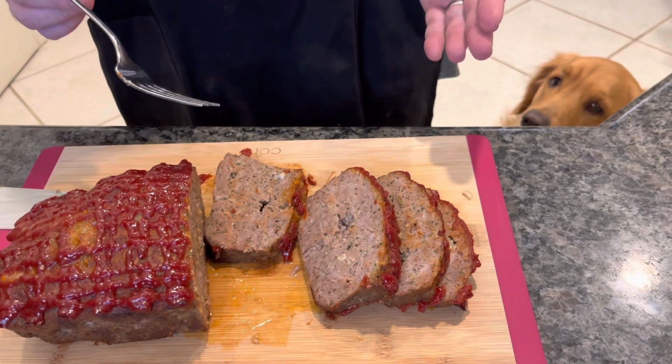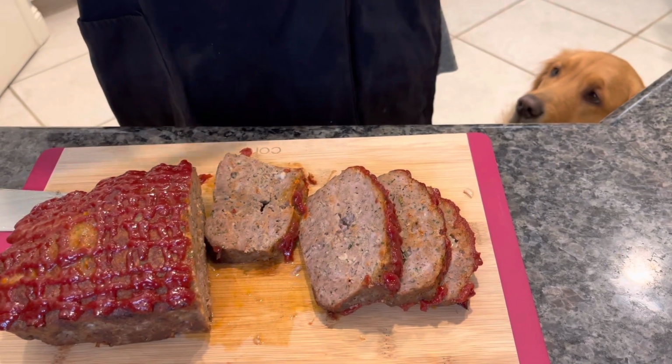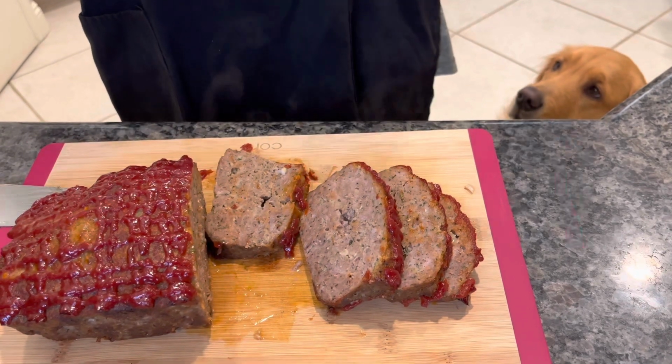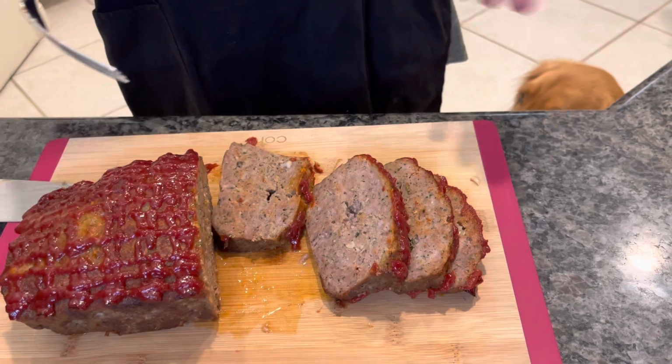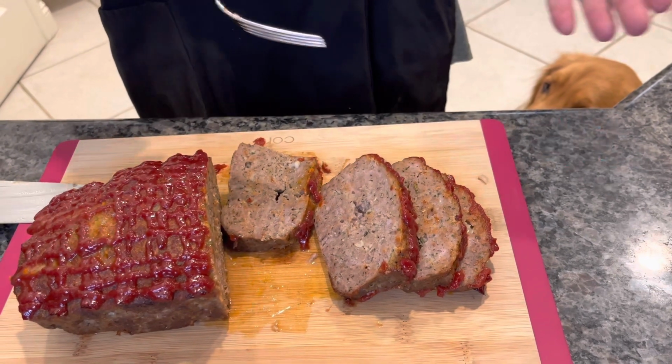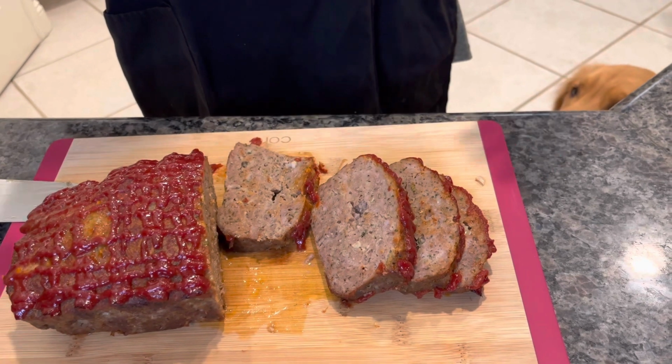You can put this on a plate with mashed potatoes, some red potatoes. You could do the zucchini, the green beans. It goes good with anything. A nice salad on the side. And you can even put a little extra ketchup there, or Heinz 57, or barbecue sauce, whatever you like to dip it in, if you want to add a little bit of dipping sauce there.